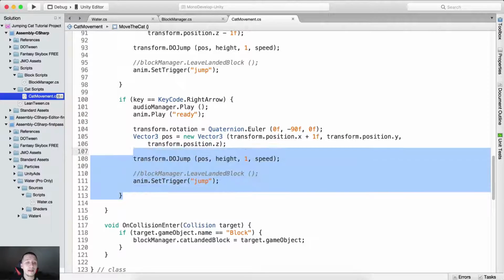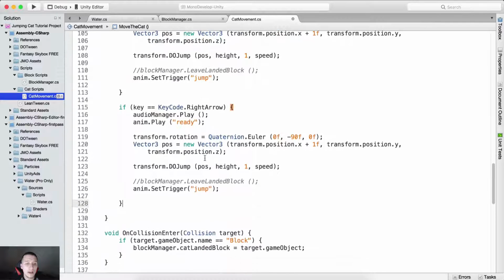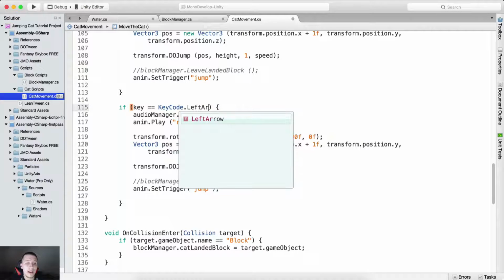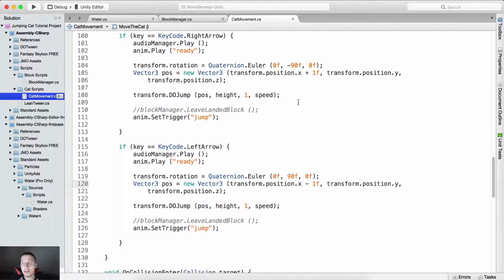I'm gonna copy the code again, and we're gonna do that for the left arrow. Here we are gonna say +90 degrees, and here we are gonna say -1, because again, if we go to the left side, that's the negative on the x-axis, so we need to subtract 1 from the x. If we go to the right side, which is the positive on the x-axis, then we need to add 1 to the x-axis, and that is that.